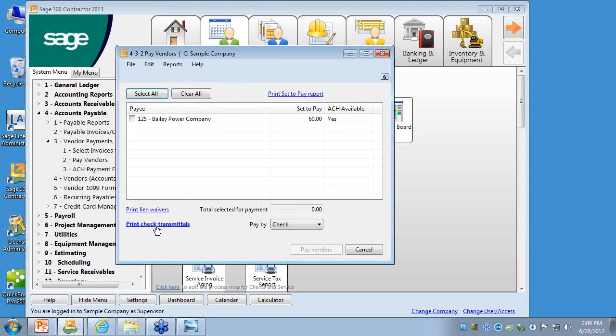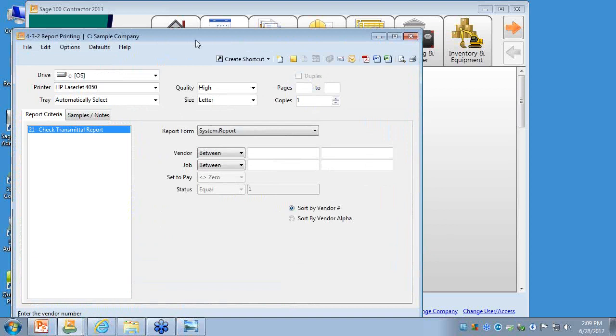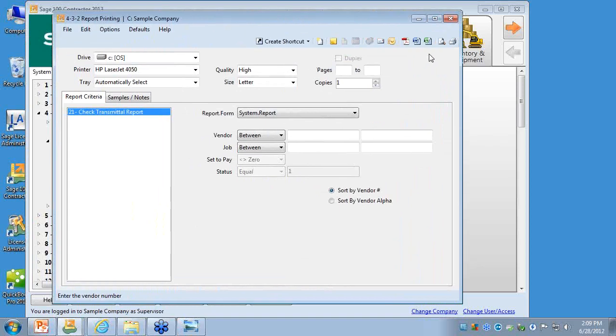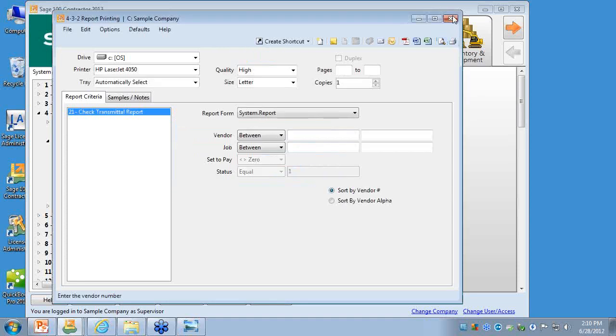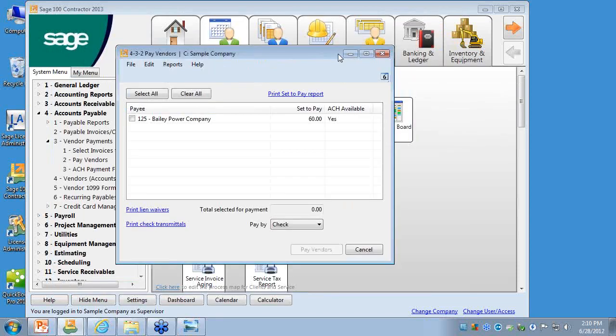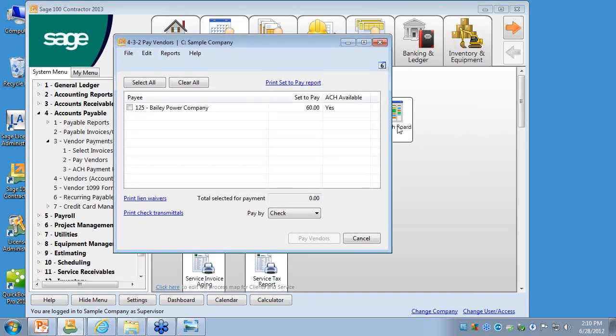It's just because otherwise it would print onto the next check and you would waste a check. So you can come in here and print your checks transmittal. When you print this, you can tell it what number of invoices will fit on your stub. And if yours are 50 line items, they'll fit on your stub. So is that what you're asking? I think that's what she was asking. Did I answer it, Patty?